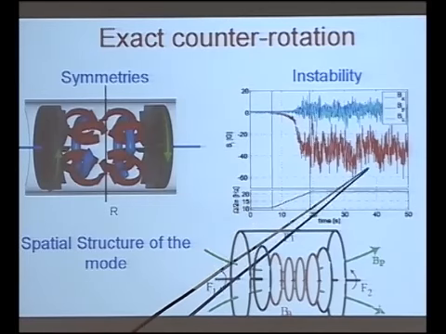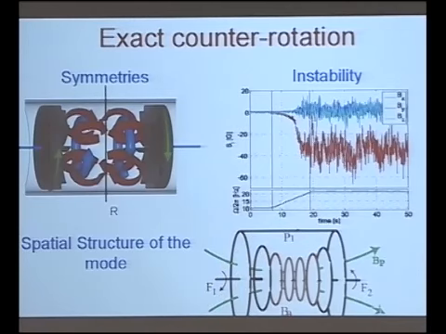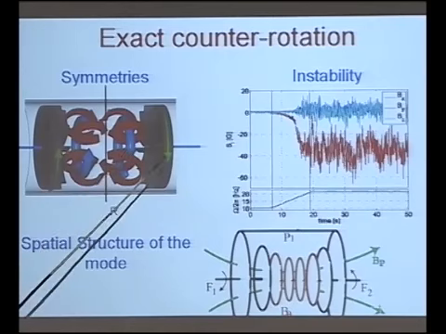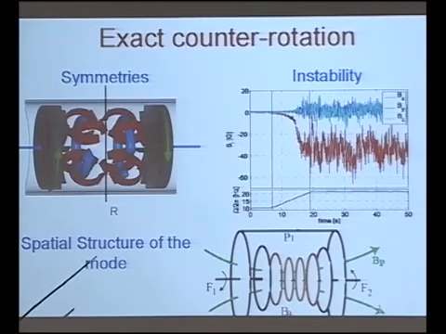So if we increase the velocity of the two disks from a low value, 10 Hertz, where we have no magnetic field, then above some critical value we see that the magnetic field increases, saturates and reaches a finite value around which it will fluctuate. The different components are related to the spatial structure of the mode. Now we have measurements at different positions in the experiment, and we can say that the mode when the two disks exactly counter-rotate has this structure here, the time average mode.